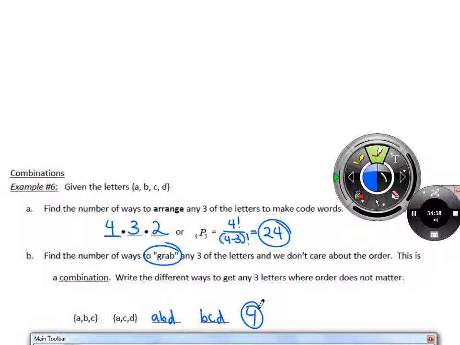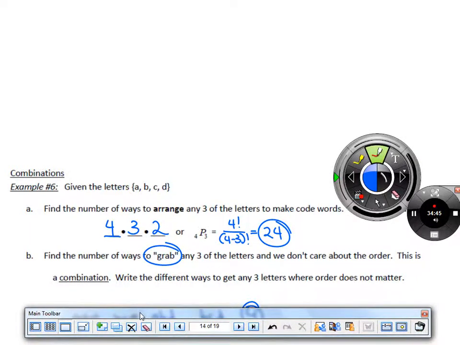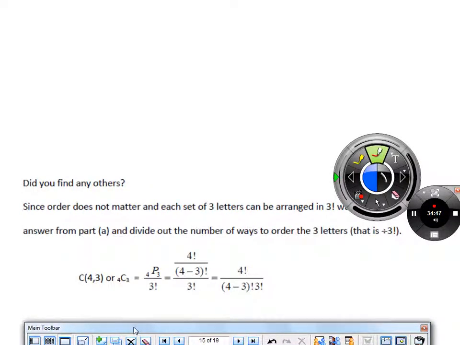Because before, this group could be rearranged a lot of different ways, okay? And then that's how it got counted. So what's happening here is this. We're taking our permutation calculation from before, okay? But we're getting rid of a bunch of the options, right? Before this was 24, okay? But we actually ended up with 4 ways we could just grab a group. 24 divided by what would be equal to 4? 6. This 6 is significant.